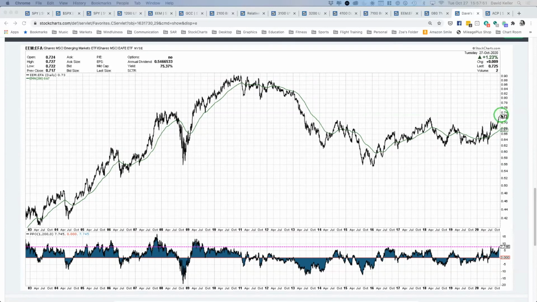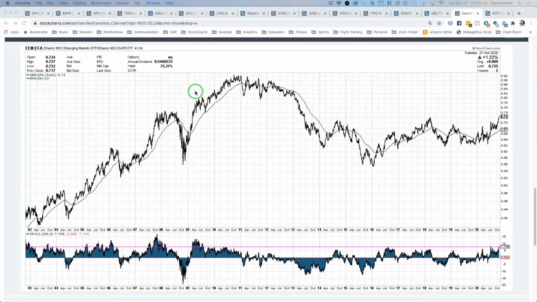Number two, we've gone so high so quickly. I don't know if now is necessarily the time to be thinking about that continuing. I could see a scenario where we would mean revert and come back to this average. So I think there could be a time where it might be a better opportunity to lean into this ratio if you're not there yet. Finally, I would say based on the long-term chart, you can see that just because we're that far away doesn't mean we can't remain that far away over a longer period of time. And so I think a short-term pullback within a long-term uptrend sort of lines up with the historical trend on this ratio.